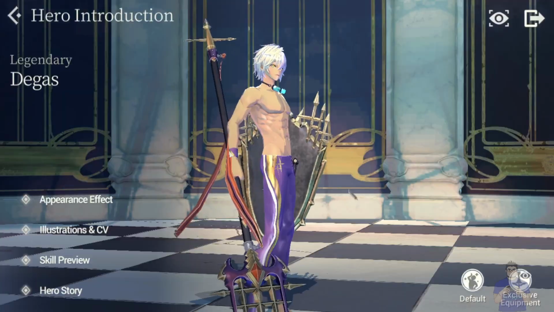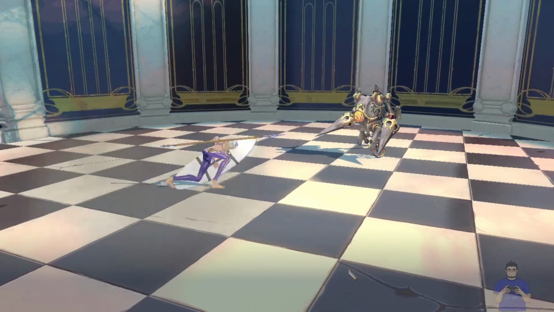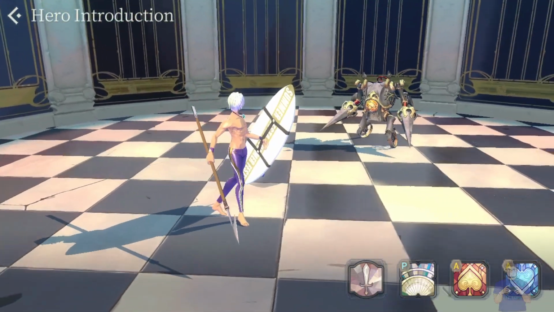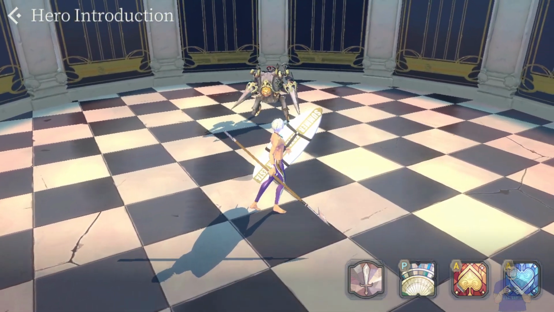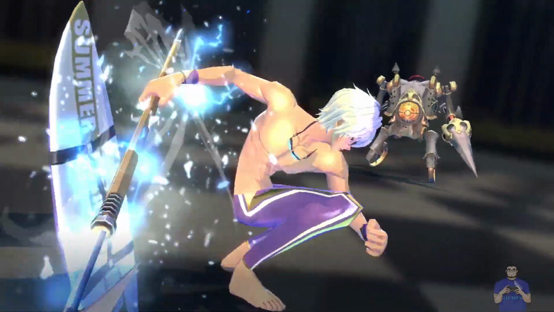Now we are going to check him, I mean his skill preview by using this equipment. So this is the basic attack. It's pretty much the same as the legendary version, but except you can see that he's using the harpoon and the surfboard. For the first skill, and then for the second skill, There's nothing my spear cannot pierce.